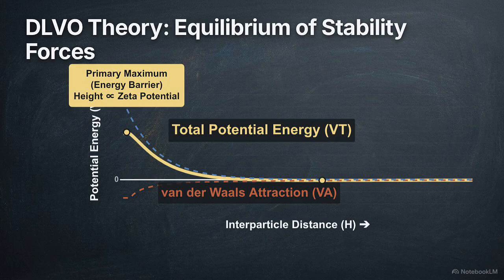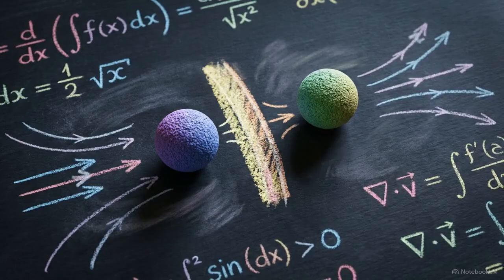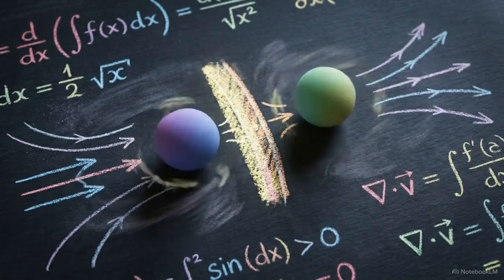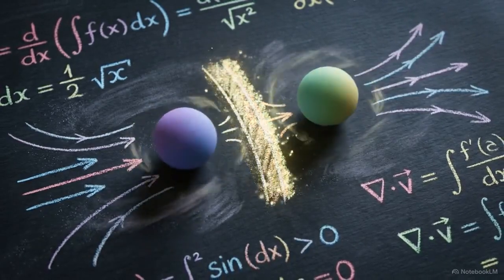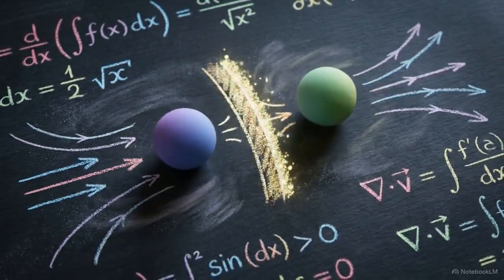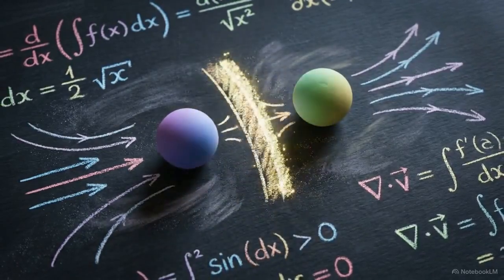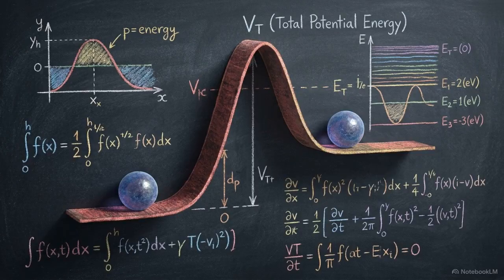Further out along the distance axis lies the secondary minimum. At this specific distance, the attractive forces slightly overpower repulsion. For larger particles exceeding 1 micrometer, this shallow energy well traps them in a state of reversible flocculation. Colloidal stability is not a permanent, static condition. It is a highly sensitive state of physical equilibrium, relying on engineered electrostatic forces to hold matter suspended exactly at the peak.